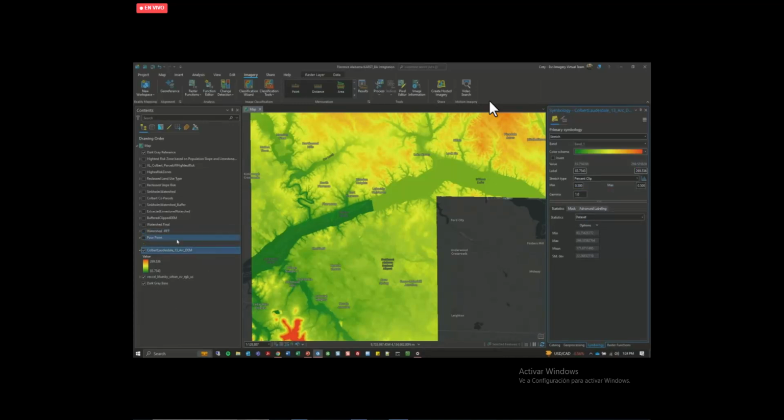We'll say I want to quickly understand what the slope looks like, but I don't want to write a lot of new data. So this is where we can start to really start seeing the power of raster functions, and let's do that now. So what we've done is we've activated our DEM, and when we do so, we can see that the imagery tab becomes active. And seeing that we have Image Analyst enabled, we now have the ability to work with the pixel editing functions, classification tools such as deep learning if we want to start to automate, change detections, and here we are at our functions, our raster functions that we've been talking about.